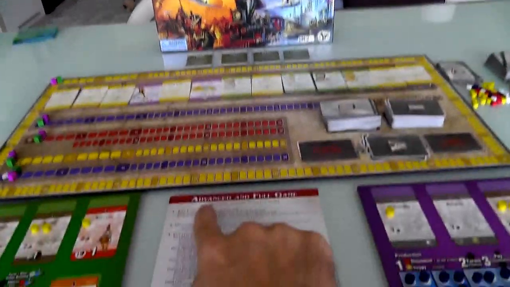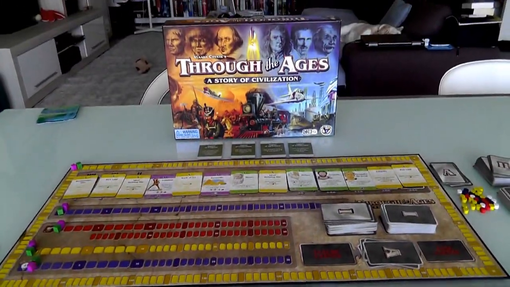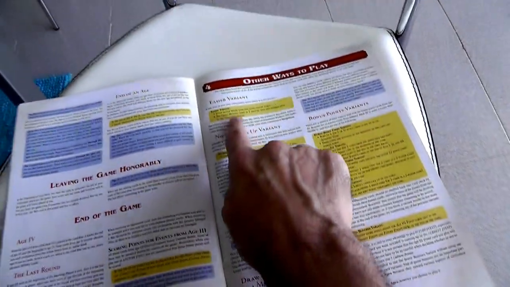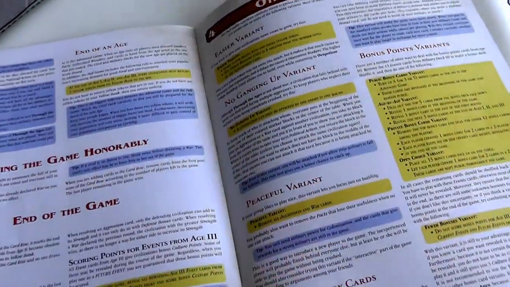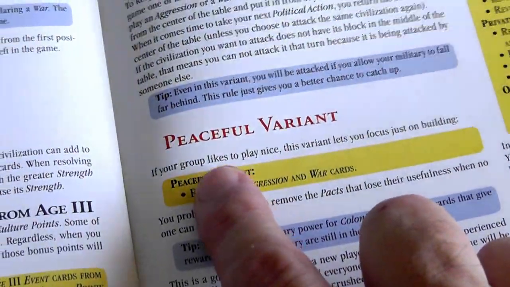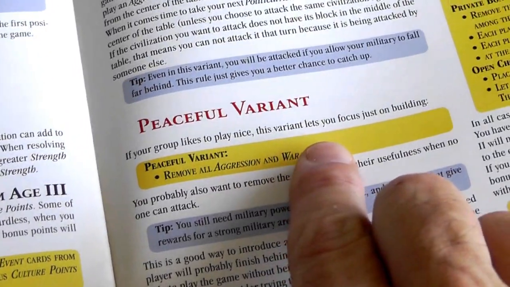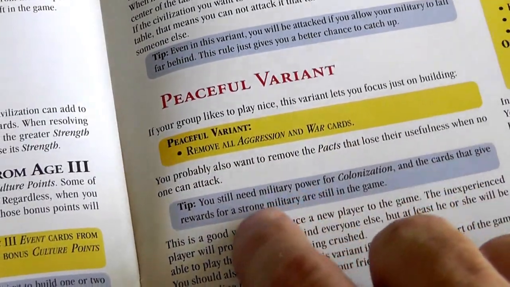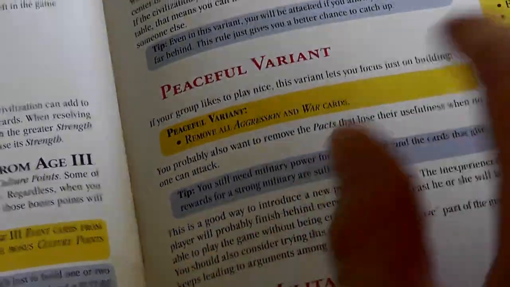In addition to playing a two-player advanced game, I am also playing with an official variant that is listed. The rules actually come with a whole page full of different variants. Easier, no ganging up, peaceful, bonus, etc. I'm playing the peaceful variant, which, if your group likes to play nice, lets you focus on just building. Remove all aggression and war cards, and also, really, all pact cards as well.